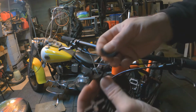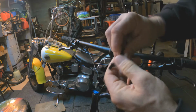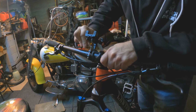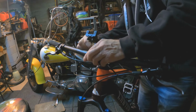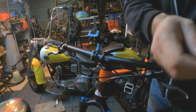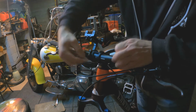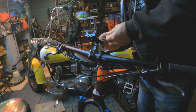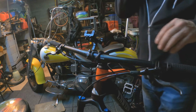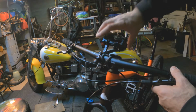And then you've got the other piece, the actual phone holding part. It also has a little rubber piece that slips in here. Got it nice and snug. I'll be bringing these Allen keys on the trail with me tomorrow, just in case it loosens up. And these are a nice little end of the bolt cover, so you don't scrape your hands or arms against it and cause some damage.